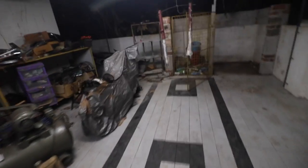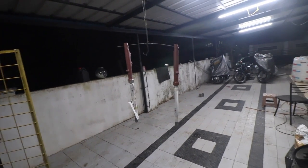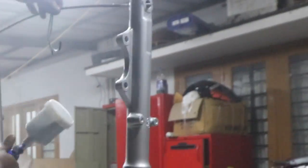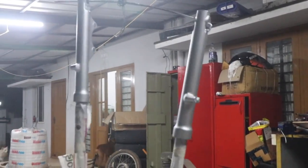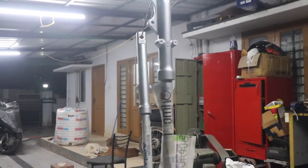Connected to the big bore build are these shocks. So I'm going to paint them right now. Also, if you look over there in the darkness, is the chassis and the swing arm, so that is also getting painted. So yeah, let me put you guys on a tripod and then start painting these forks.